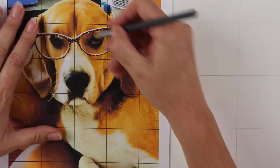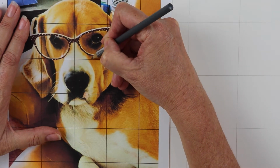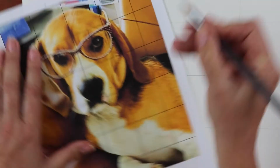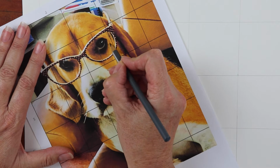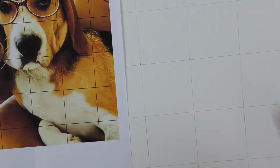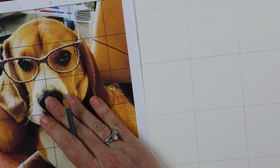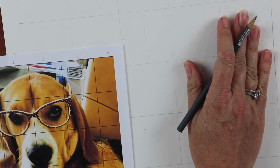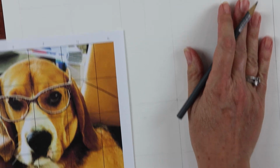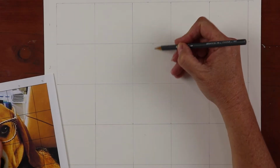So what I'm doing here is, because the eyes and the glasses, there's quite a lot going on in those two squares, I'm actually just doing a rough grid again. So I'm getting obviously the 4 little squares, and the reason for this is because there is all that detail, there's a lot of shape going on in those glasses. You really want to get that in proportion and correct, so it just makes it a lot easier.